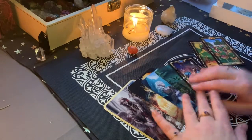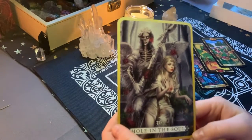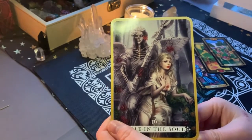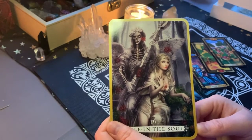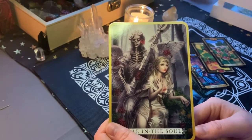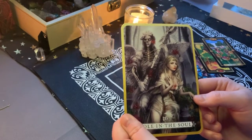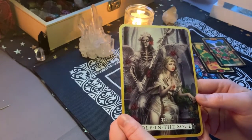I feel like there's been a big loss this year. Just based on this card here — hole in soul — there's something that's been really painful for you. I don't know if somebody passed away or you've had a big loss in 2019. My heart goes out to you. I'm feeling like you're still a very strong person and you're really going through this actually better than a lot of people would. I want you to know that your angels are with you, your guides are with you always. This really left you feeling quite defeated. But just know that this 2020 year is going to help you reestablish things for sure, and it's going to help you to regain some of your power.